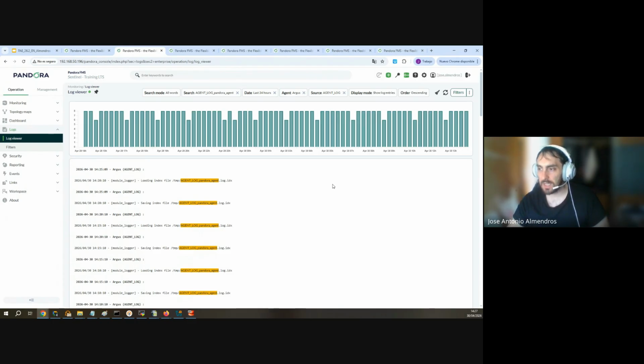If we configure an OpenSearch server, the syslog server is just to send the syslog of the Pandora server's own machine to OpenSearch. This is what a syslog server does. But the log server allows us to configure alerts based on the logs received.